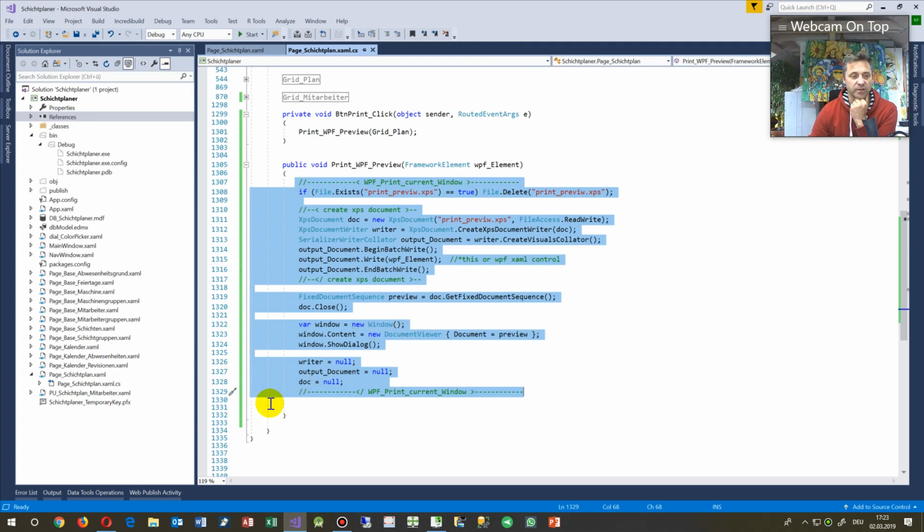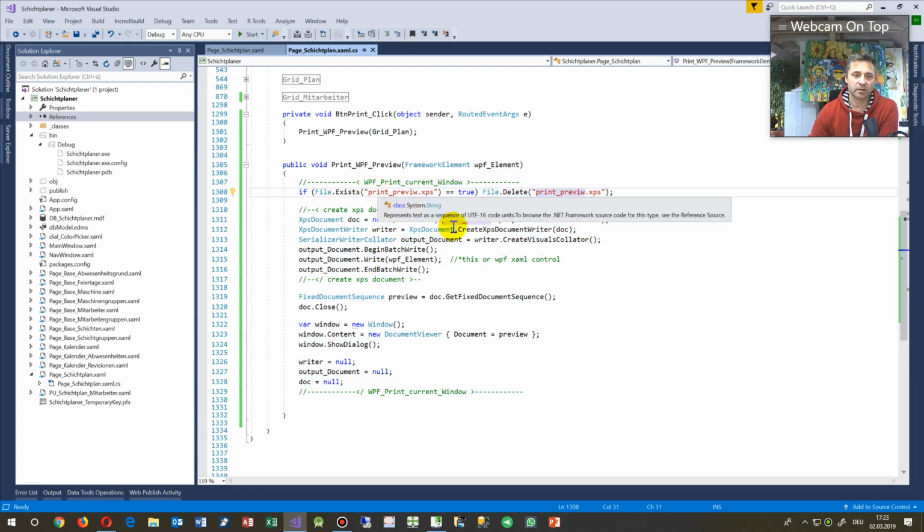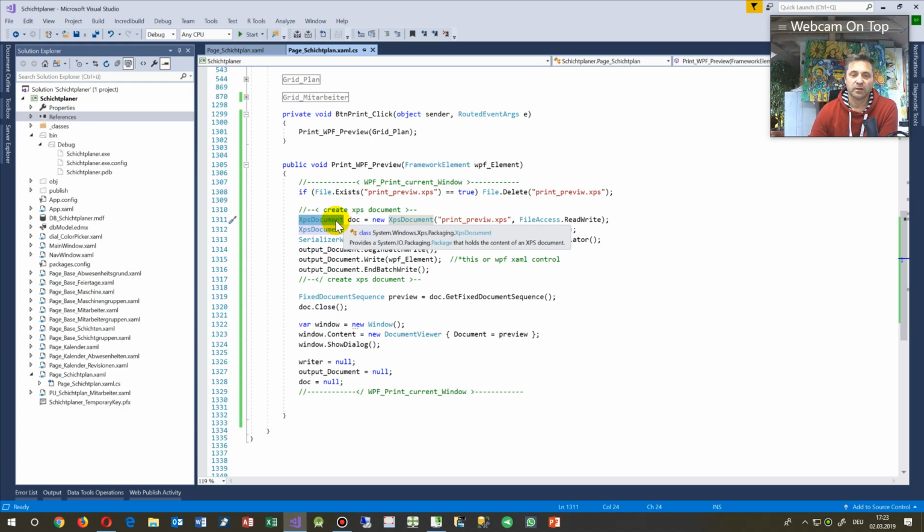Inside there you will find the code below my link from that video, and in this code we do the following. We say, okay, we take an XPS document. So this is from System.Windows.Xps.Packaging. It's a fixed format or fixed pixel format. So we write a document. And when we write this stuff, the document takes care of the size of that stuff and of printing stuff. And it's a serial writer.